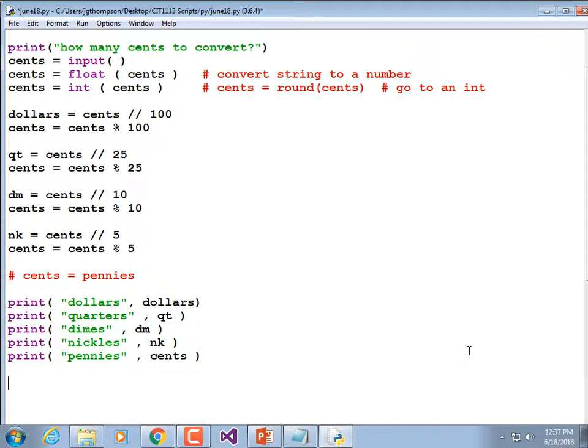One more line up. Go cursor, one more line up. Yep. Now compare that to this line. QT is equal to cents divided by 25. What are you going to make that to match it? Modulus in this sense. We don't have any dollars yet. Ah, gotcha. Yep, you got it. Okay, cool.